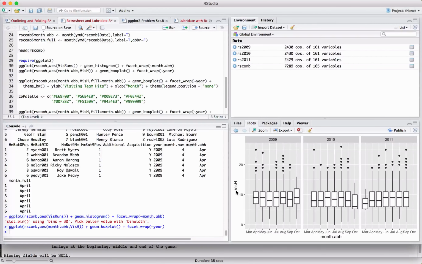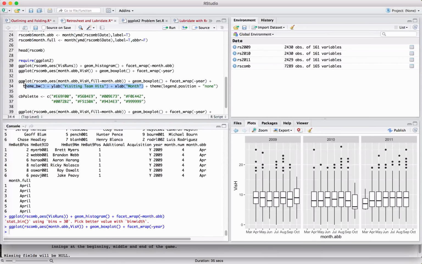And you'll also note that I wanted to add a little bit of color to the graph, and what I'm going to do is to fill in the different months with a month-specific color. So within the aesthetic line here, I'm using fill equals month.abb. So let's just run what we have here. And so that is a little more aesthetically pleasing to me.